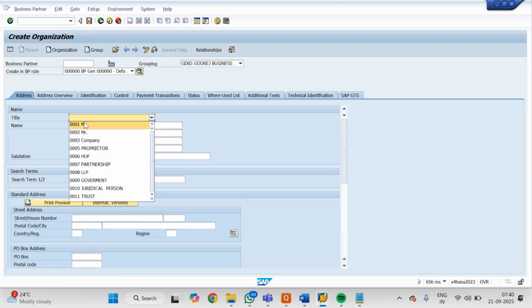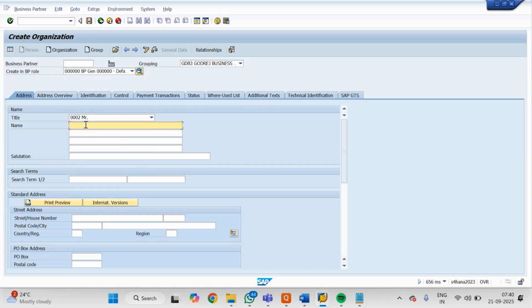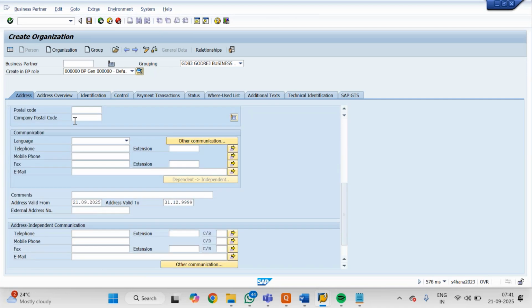Like this customer is an individual, like you're the customer, Amit Kumar in Mumbai. This is Mumbai. Okay, just ship to party receiving the goods, by transaction, postal code, address, country, and region.